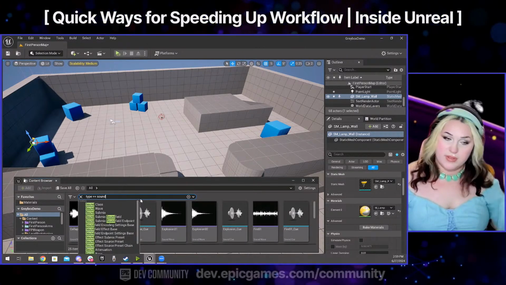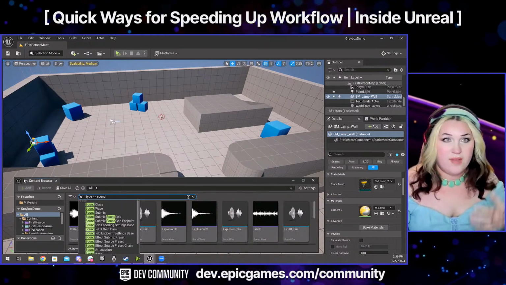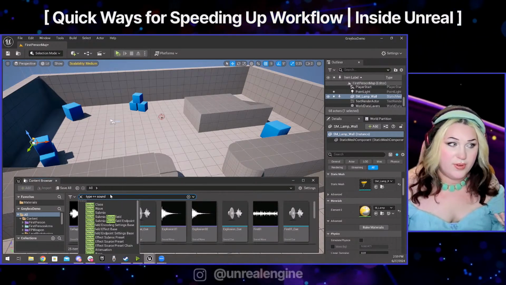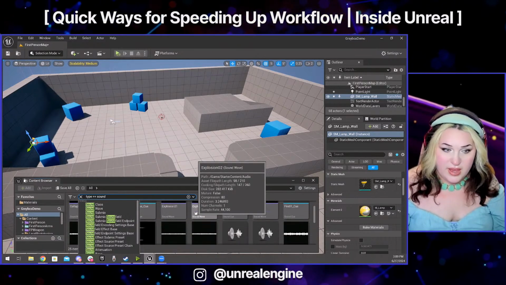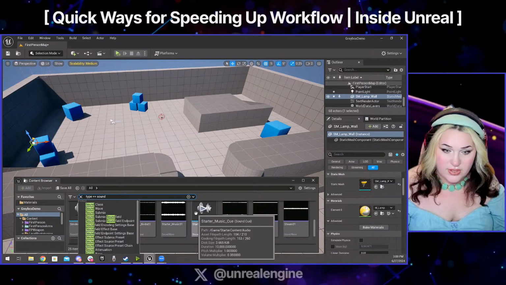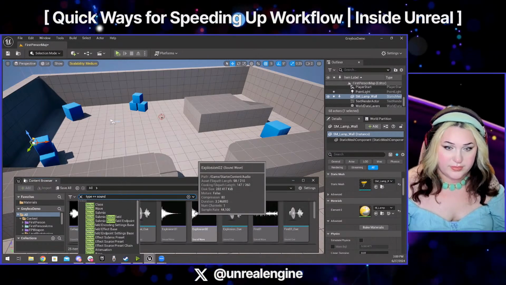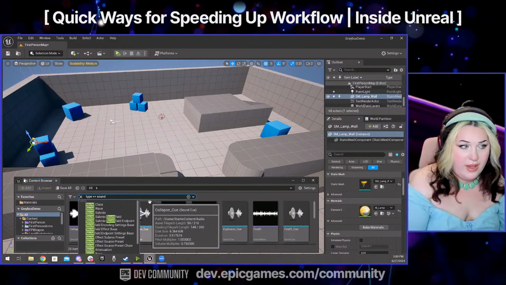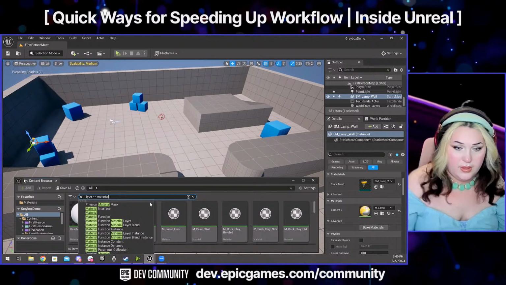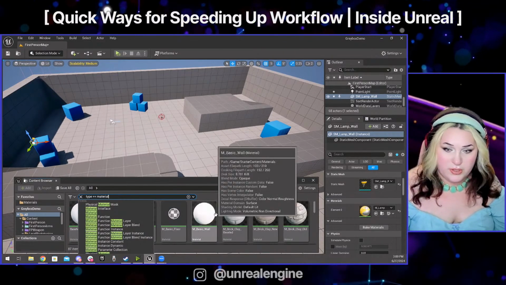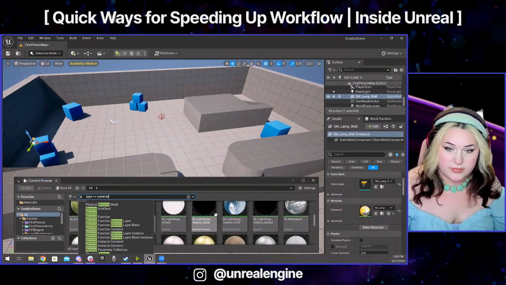I want to find all sounds. You'll type type double equals, and then whatever type of actor it is that you're looking for. So I'm looking for sound. Now it has pulled up every single sound, actor, and asset that is listed in all of my folders. Say now I want to find every single material. Same thing. It'll swap this over to show all of the materials that are listed in this project.